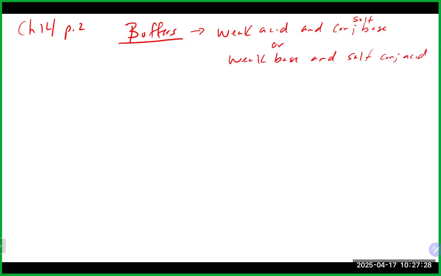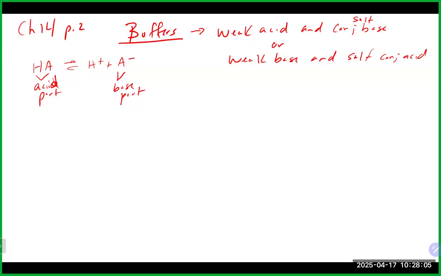And remember that both of those things are essential to how a buffer works. They both need to be in the solution together. The reason we need it to be a weak acid or weak base is because they will set up an equilibrium and keep in that solution the acid part of your buffer and the base part of your buffer. And that's essential for it being able to do its function.